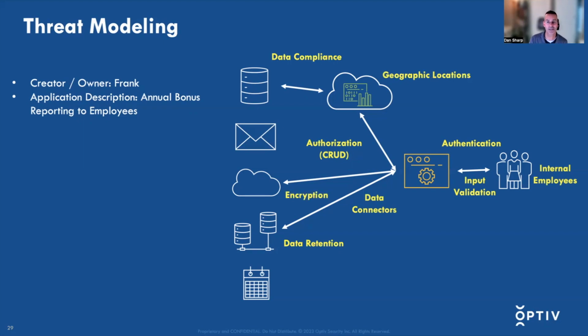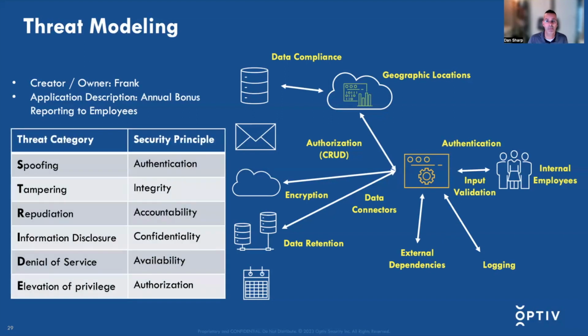Look at the encryption standards to make sure that it's adhering to your policies. Identify any external dependencies, and then look at the log settings and the configuration of that application. So this is actually a pretty good start for identifying specific elements within the threat model for the application. But you can actually take this a step further and apply a threat modeling methodology such as STRIDE for each data flow. And then for each one of those flows, determine if there's a threat from the threat category, which then maps to the associated CIA AAA security principle.